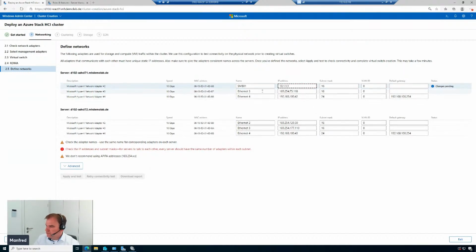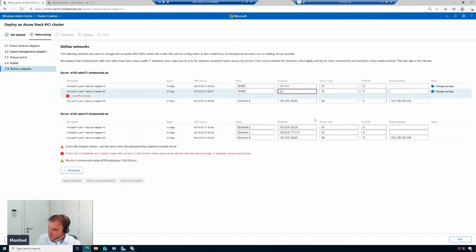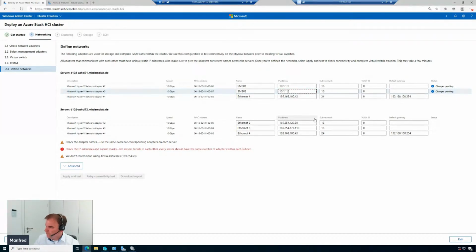This is the first node. And the SMB02, 10.1.1.2 here. In the third interface, this is my VM network, my VM traffic.